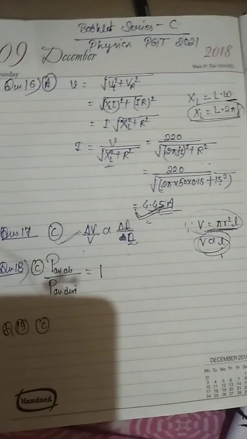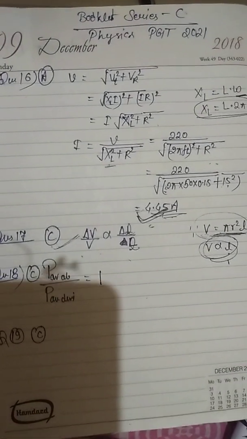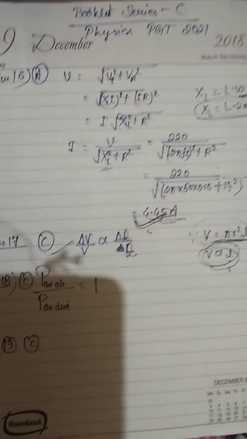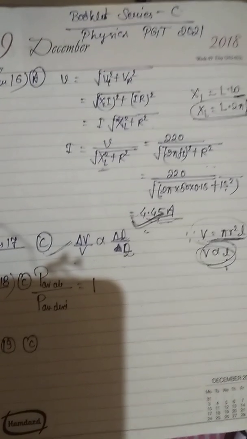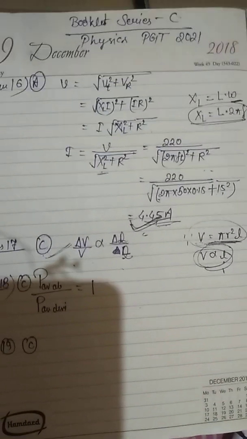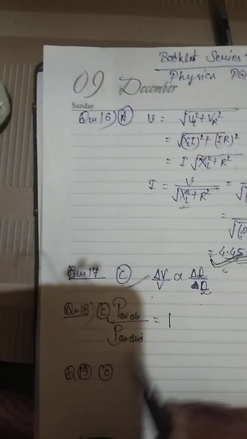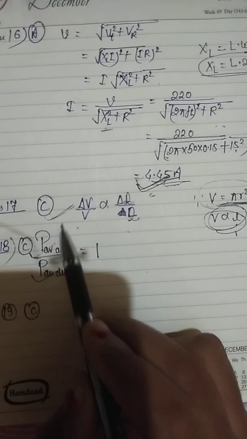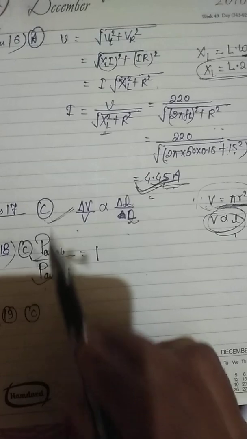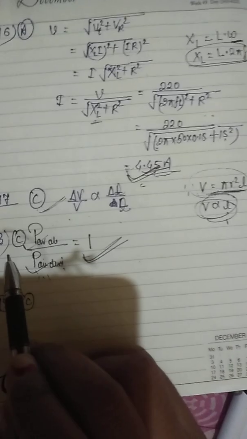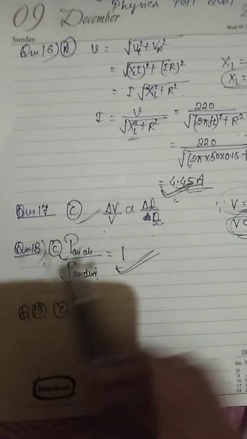Now question number 18. A driven forced harmonic oscillator has settled down to a steady state of oscillation. In a steady state, the ratio of average power absorbed and average power dissipated will be. As we know, in a harmonic oscillator whatever the average power absorbed, the same power has been dissipated. It means nothing has been spent anywhere else. So average power absorbed and average dissipated power are both the same, so the ratio of the same value will be 1. So its option will be C. The correct option of 18 is C.